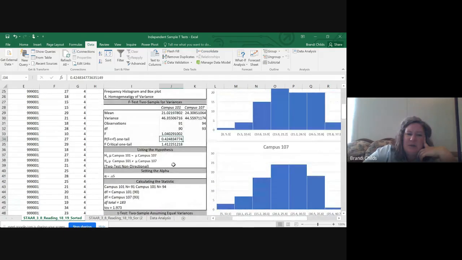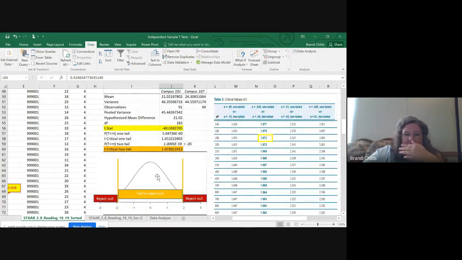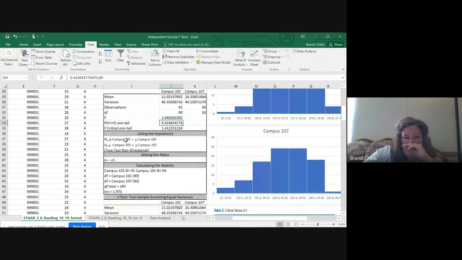So the first thing we need to do is, of course, look at the hypothesis up here. It's simply saying we're going to fail to reject the null if they are the same. So if the mean of each campus is not significantly different, if they're very similar, then we'll fail to reject the null. But vice versa, we will reject the null right here in the second case if they are not the same and there is a significant difference. So those are just simply your hypotheses. They're always going to be very similar and almost the same.